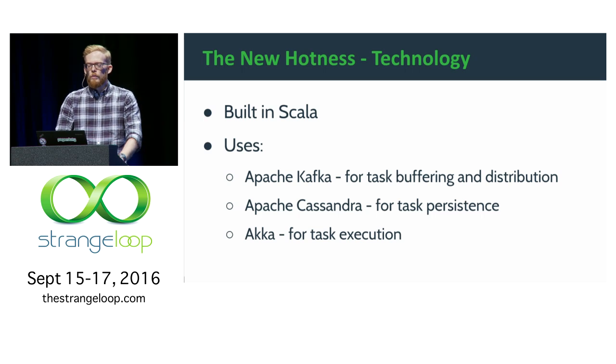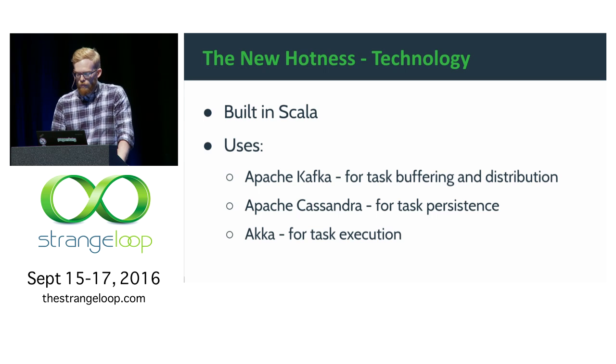So the new scheduler library is built in Scala, same as the old work queue. And it uses 3 different technologies to tackle various challenges. Now, I'm assuming most of you have some idea of what these things are. But in short, Kafka is a distributed commit log. And if you saw David McNeil's talk yesterday about Amazon Kinesis, a lot of that is going to apply to Kafka as well, even if the terminology is slightly different.